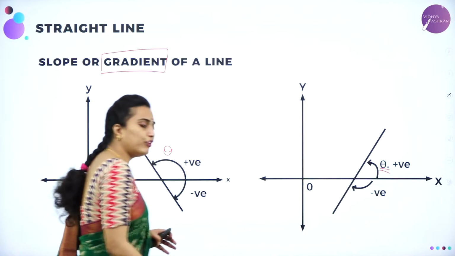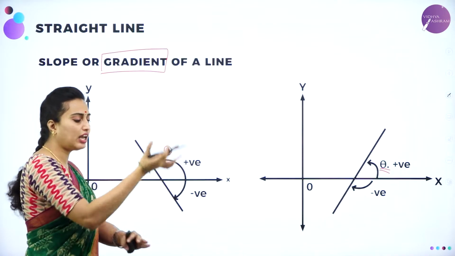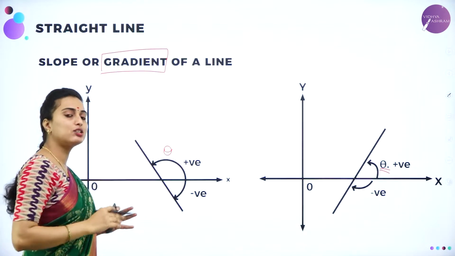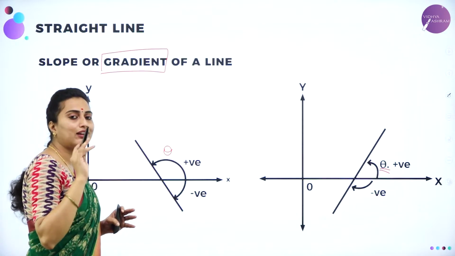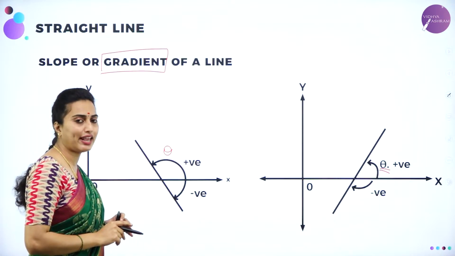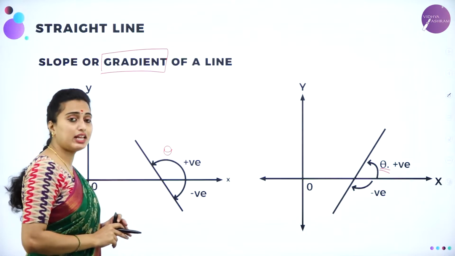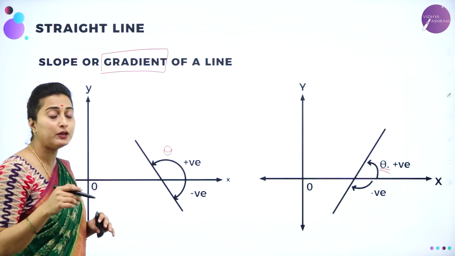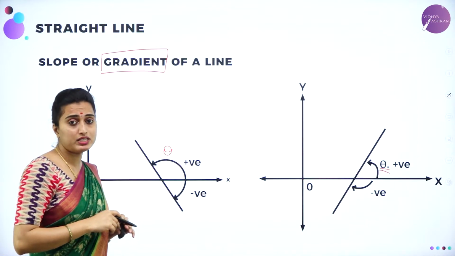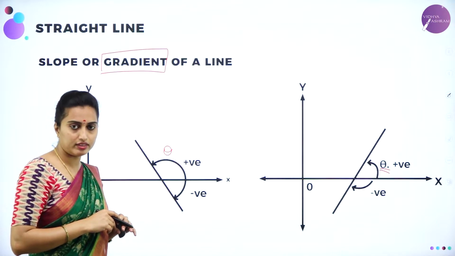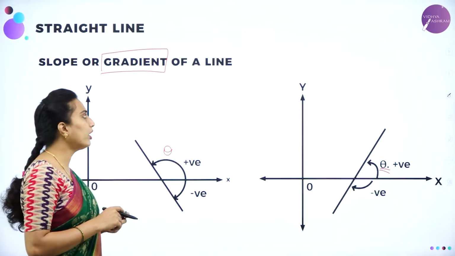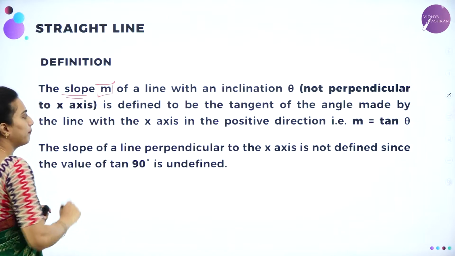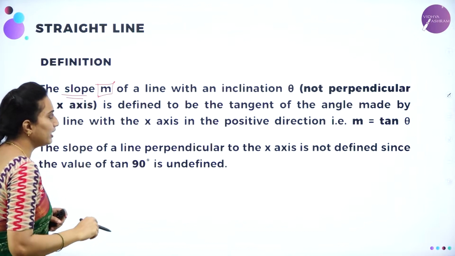The angle we are measuring, we are going to consider as theta. So we are going to measure this angle either in the anti-clockwise direction or in the clockwise direction. Anti-clockwise direction is always taken as positive and clockwise direction is always taken as negative. In the anti-clockwise direction, in the first quadrant, that is 0 to 90 degrees, theta will be acute, and an obtuse angle will be between 90 to 180 degrees. Otherwise theta will be negative.